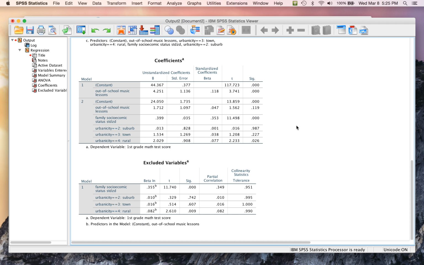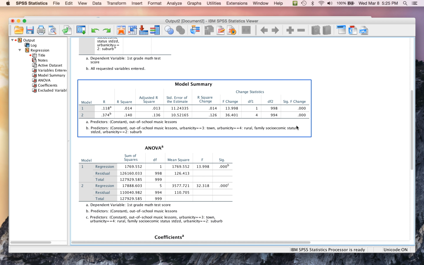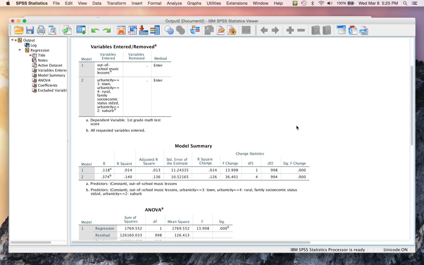So that is basically how to run a multiple linear regression in SPSS. And in addition, we looked at a hierarchical linear regression application where we tested one model and then tested a more sophisticated or complicated model and then ran a statistical test, this change statistic here, to determine whether the more sophisticated or complex model was a better fit to the data than the simpler model.